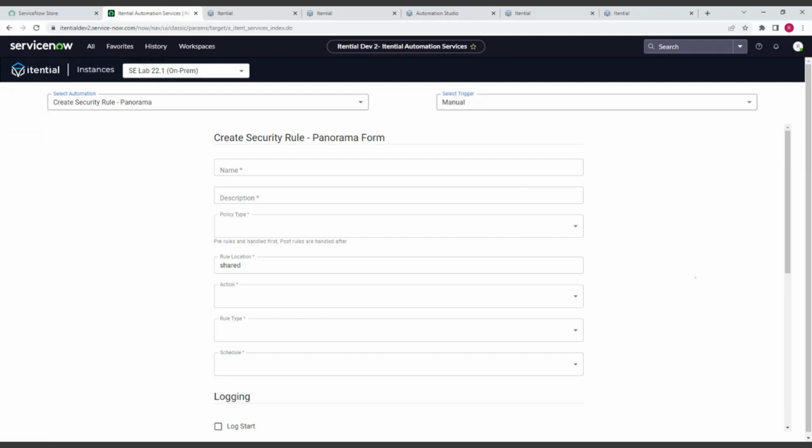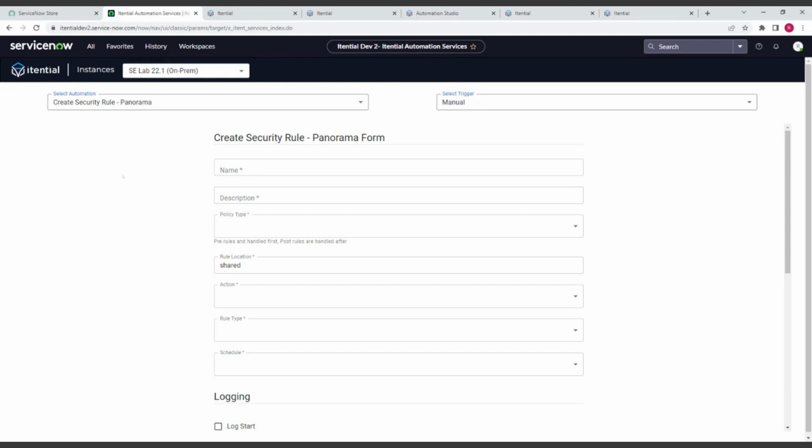Okay, so we've done a lot of work here in ServiceNow. Now I want to help you tie everything back together again. How do we build this on the back end with Itential? How do we publish an automation? How do we publish this form? And then how does it magically appear here in the ServiceNow side of things?